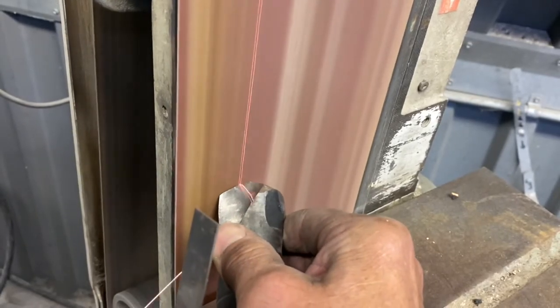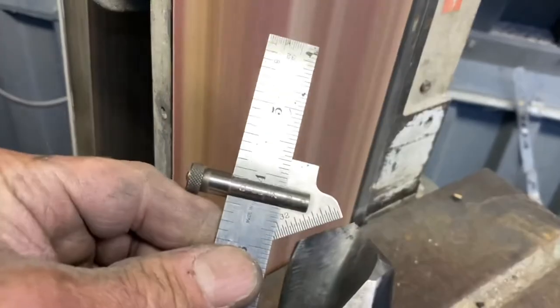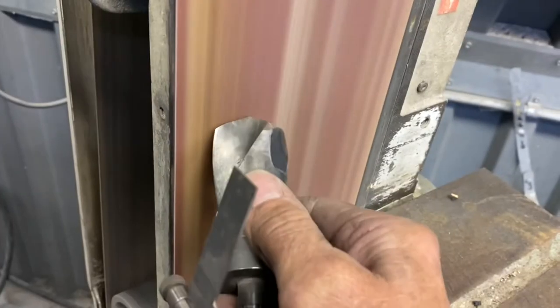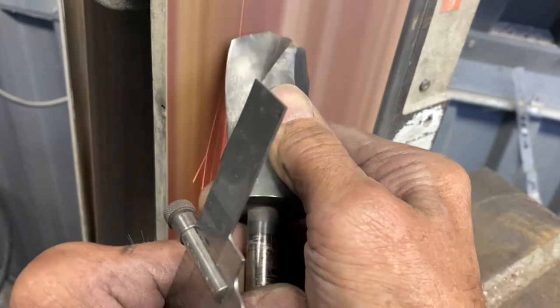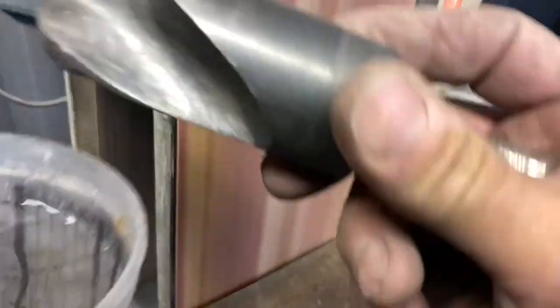I'm going to make the adjustment — lean the drill bit the proper direction and walk it up the belt to get that back relief angle, which is around 12 degrees from the cutting point edge to the back. I've made that adjustment and I'm getting that angle a little bit closer. It's just a process — you do both sides, keep checking, and get them as close as you can. This is not a high-precision factory resharpen; it's just by hand, but it will drill a nice hole. Keep things wet — you don't want to overheat the drill bit.